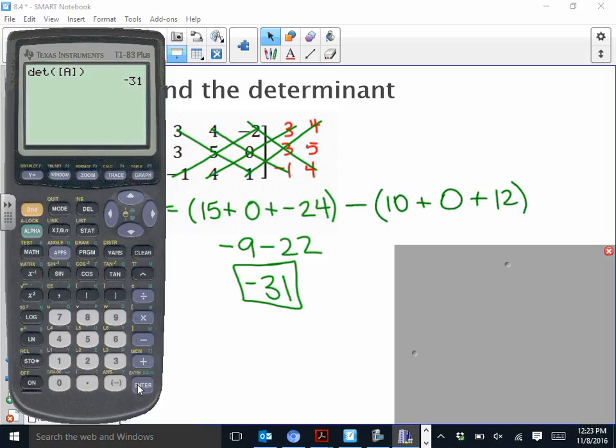So this is what I'm going to do. We don't have enough time to do another example, okay? So we're going to go to lunch. When you come back from lunch, there will be a 3x3 determinant on the board. So we're going to work through that 3x3 determinant by hand and then check it with our calculator, okay? You may go to lunch.